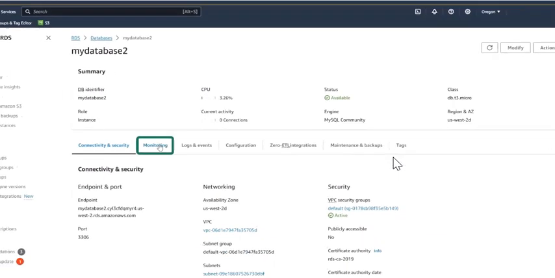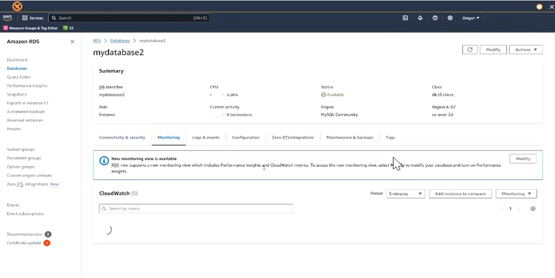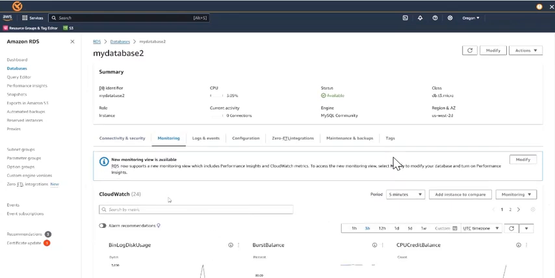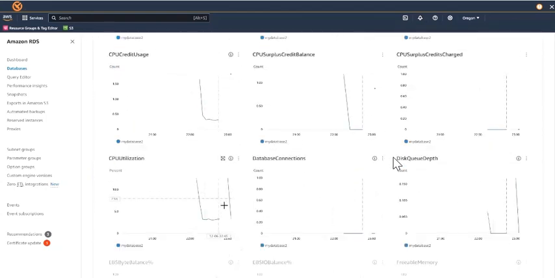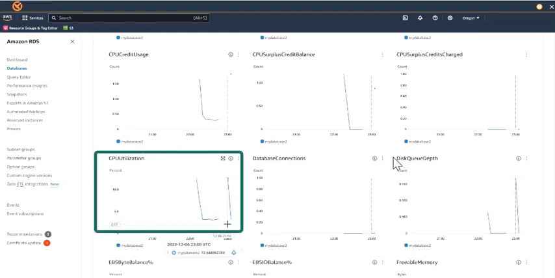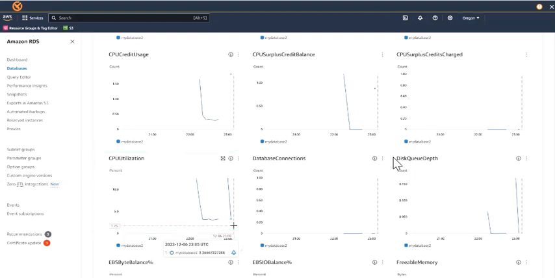When we select the monitoring link, it shows a launch of Amazon CloudWatch metrics, including CPU utilization, and we can see it peaked when the database instance was started. And we can see that there are no other connections to the database, so no one is actually using the database at this moment.